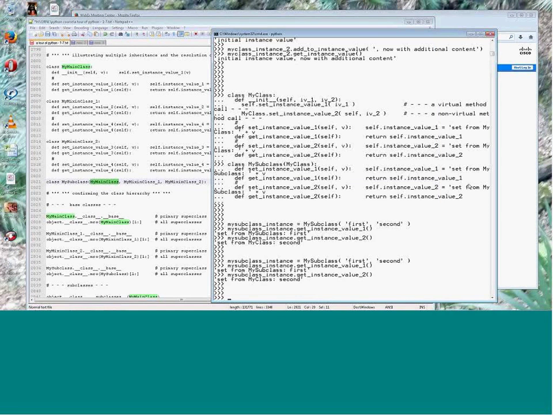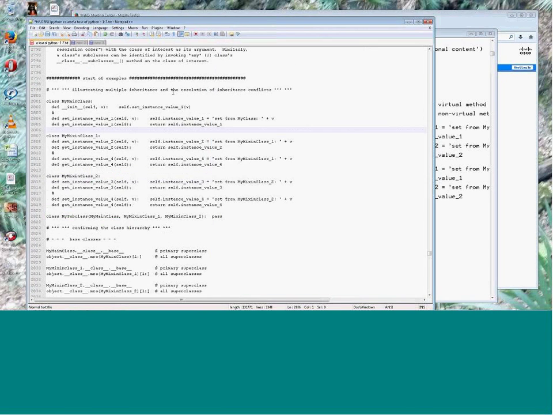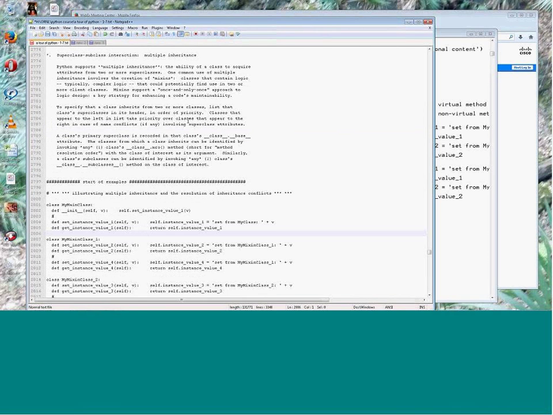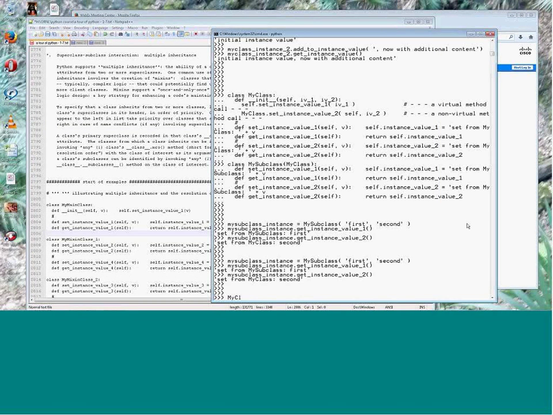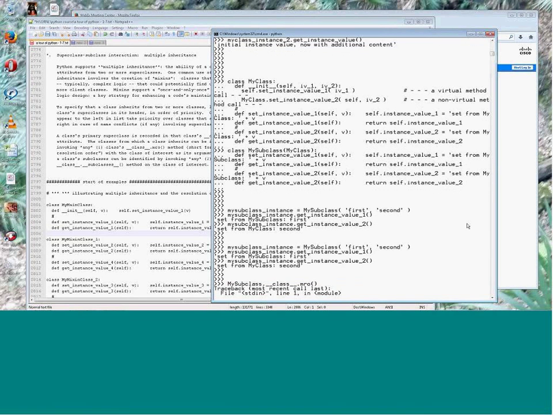Okay, to understand why Python is engineered this way, MRO is a static method ultimately of object.